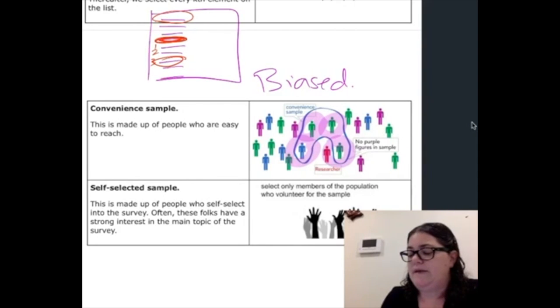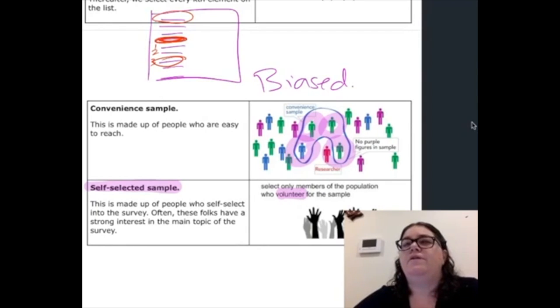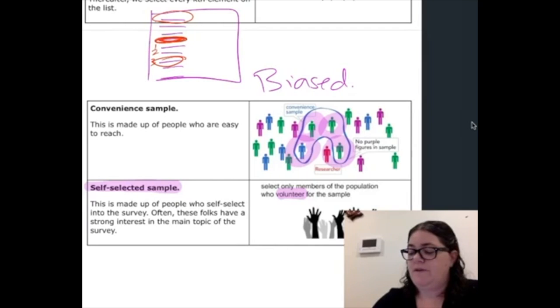Another one is our self-selected sample. In a self-selected sample, that's when we ask for volunteers. So I might say, okay, right, who can go and take the roll to the office for me? And people who volunteer might happen to be the people that are really fit. Or they might happen to be the people that really don't like going to maths class. There might be something different about them that they think or feel or have different types of data than students who don't volunteer. Okay, so those are 2 biased sampling methods, and they aren't going to give us representative data.